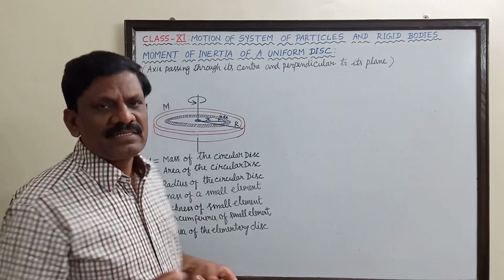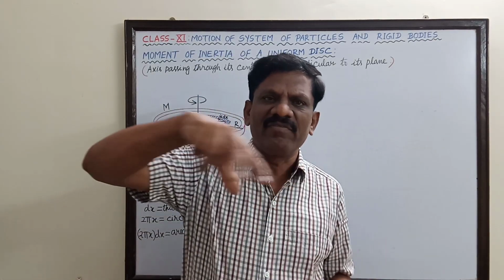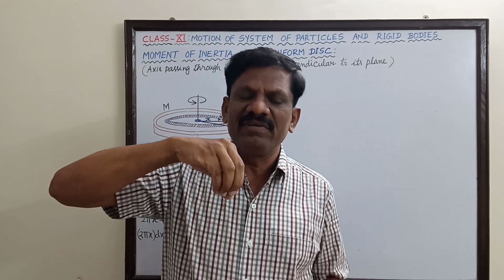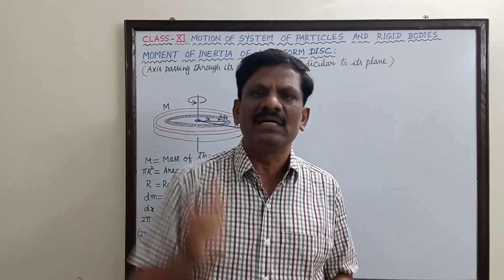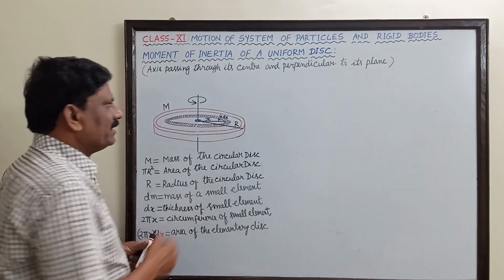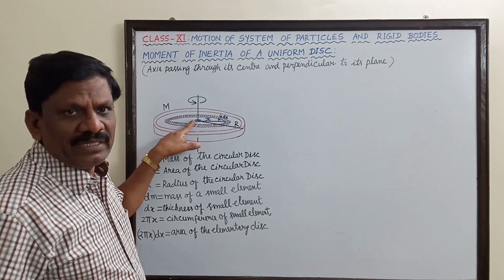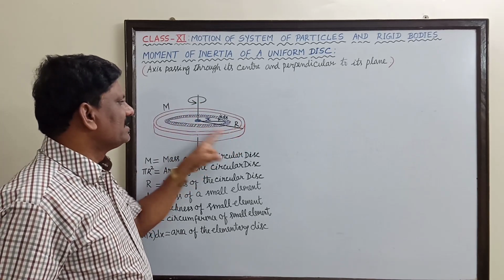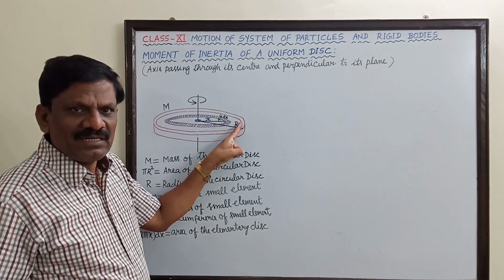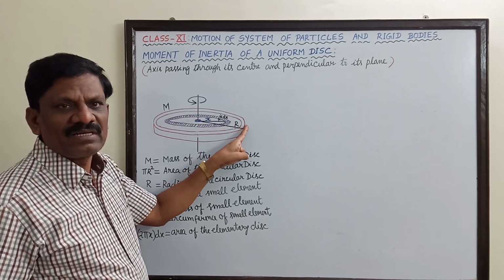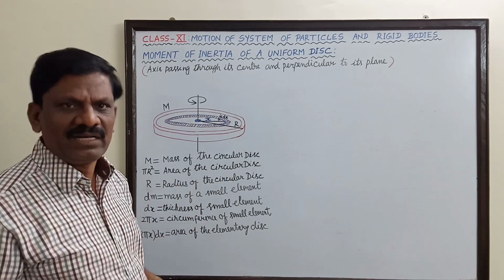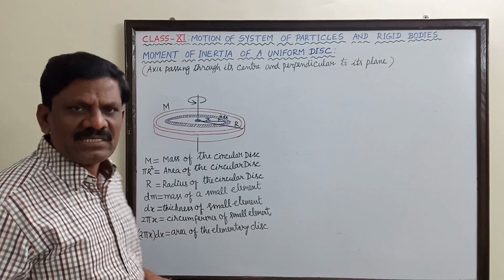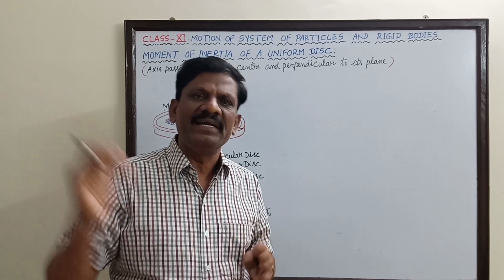Now, since this disk is assumed to be made up of coaxial rings, rings of increasing radius are stacked one over the other, so that it appears like this. One ring at the center will be coinciding with the axis of rotation, and the last ring will be at a distance equal to capital R from the axis. Now in between the center and the circumference I will assume one elementary ring. You can see that shading also. So this is one elementary ring in between the axis and the edge of the plate.